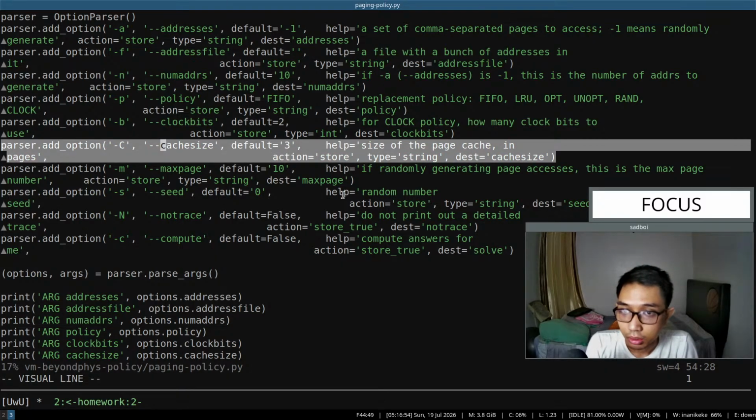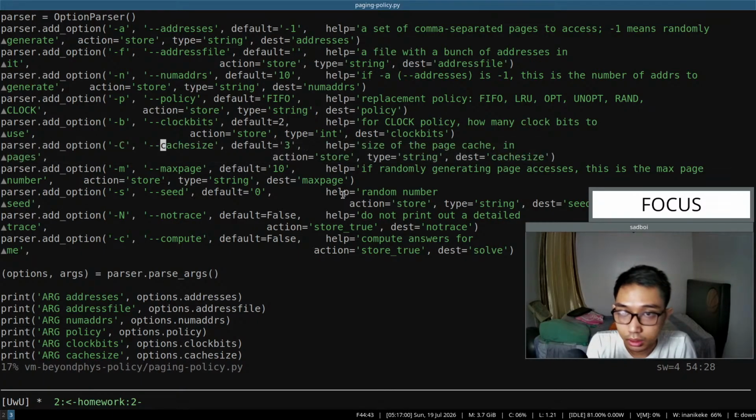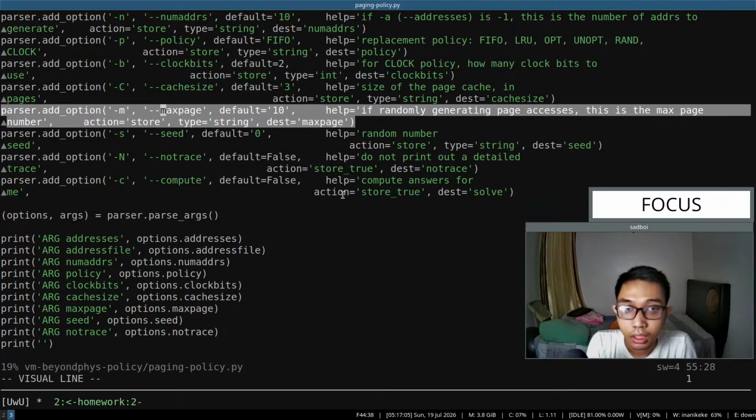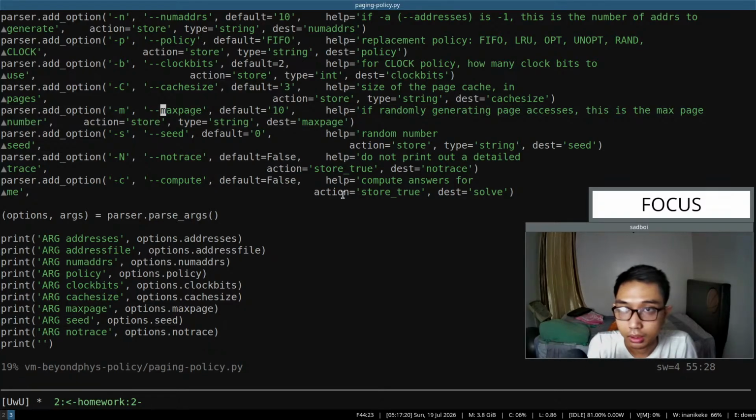And then there's also cache size of the page cache in pages, and then max page. If randomly generating page access, this is the max page number. Okay, generating page access.